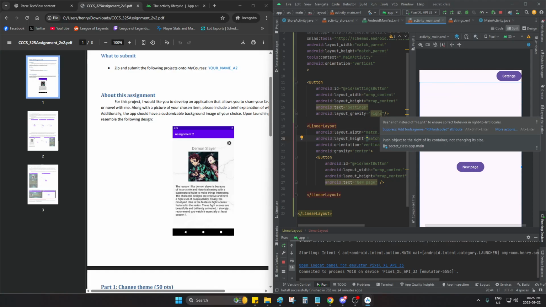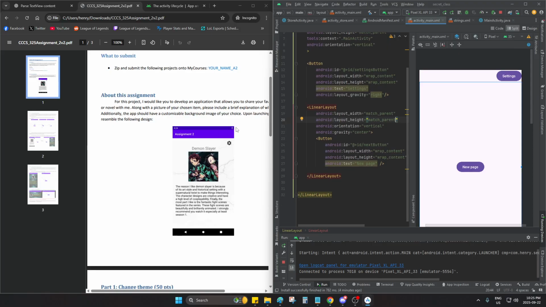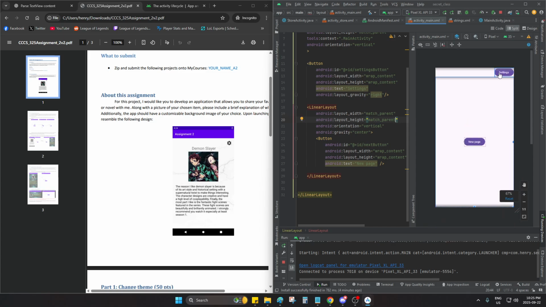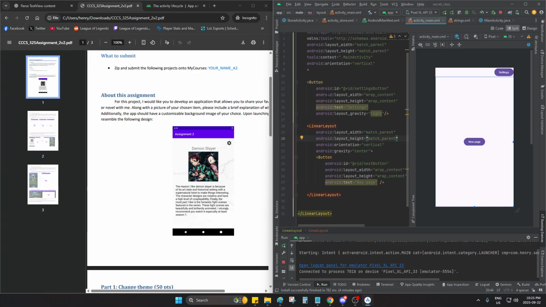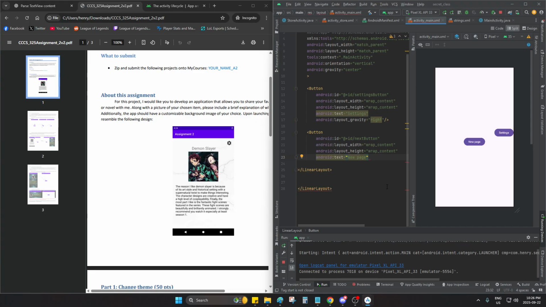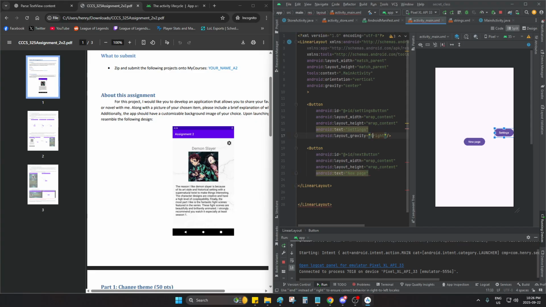No, it's not technically centered because this is here. Wait, hold the line real quick.